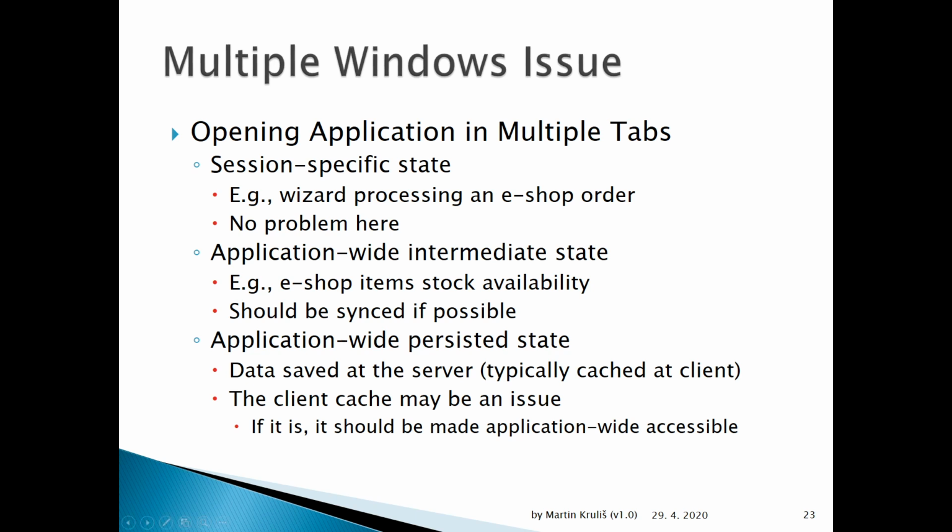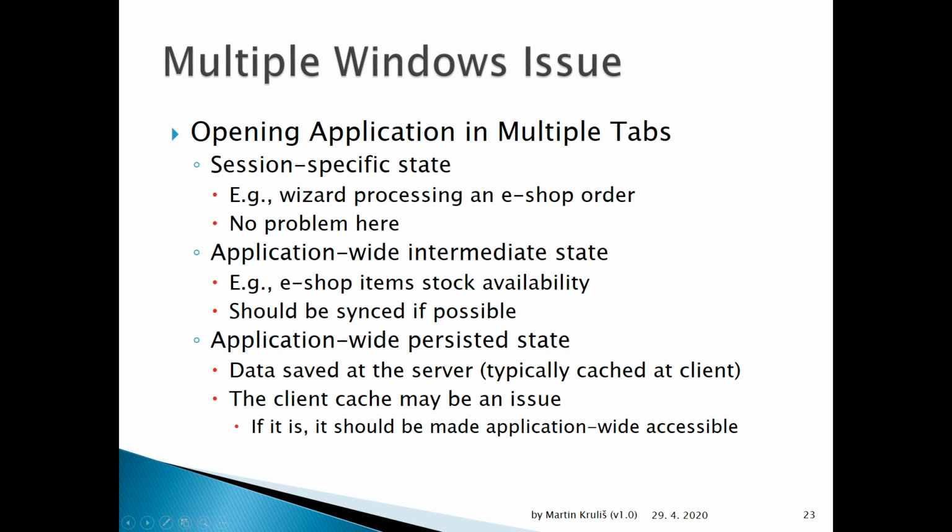Actually, the more complicated situation arises when you want to have an application-wide state, so some state which is shared among all the instances of your application, amongst all the windows. A good example would be something like eShop item stock availability. When the order in one window is conducted, the stock availability should be reduced so the user wouldn't accidentally create the same order for the last item in multiple windows simultaneously. This state has to be synchronized amongst the windows, and that's slightly more complicated. I will explain in short order what APIs we have for that.